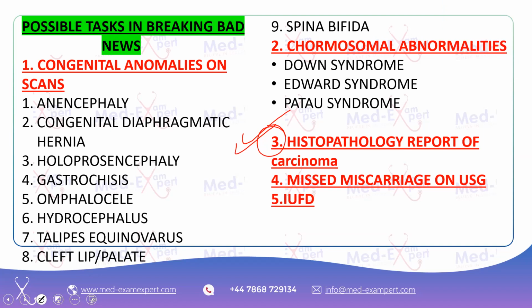So, doctor, the biopsy you have undergone, the report has come and it shows that you have abnormal cells in the lining of the womb. And right now, the next question would be, is it a cancer? Right now, it's not a cancer, but it can develop into a cancer over a period of time. Okay.